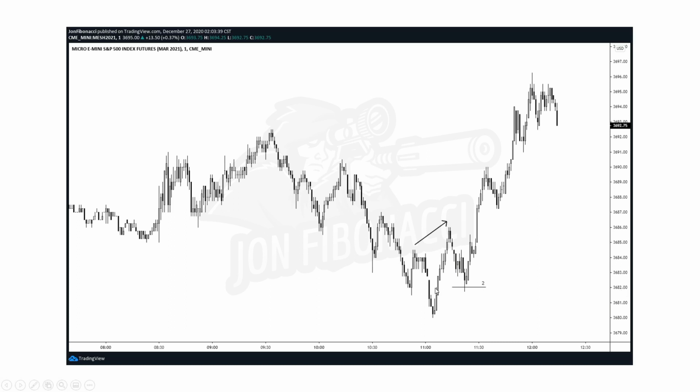So right in there, and then look at the market, how it responds, and it takes out all these highs in the afternoon. From 3682 up to like 3695, it's about 13 points, something like that. That's not bad. 13 points may not sound like a lot, but on the micro E-mini futures, it's $5 per point. So 13 times 5 would be like 80, I think.